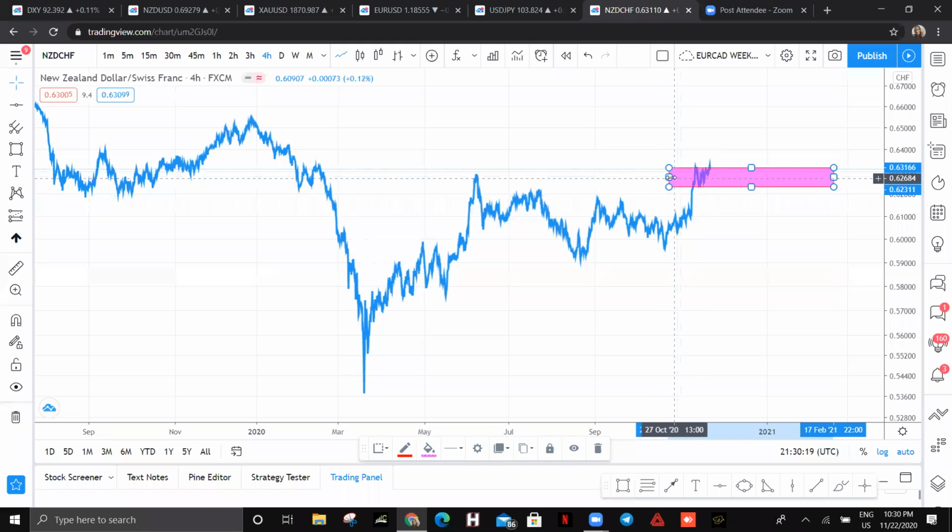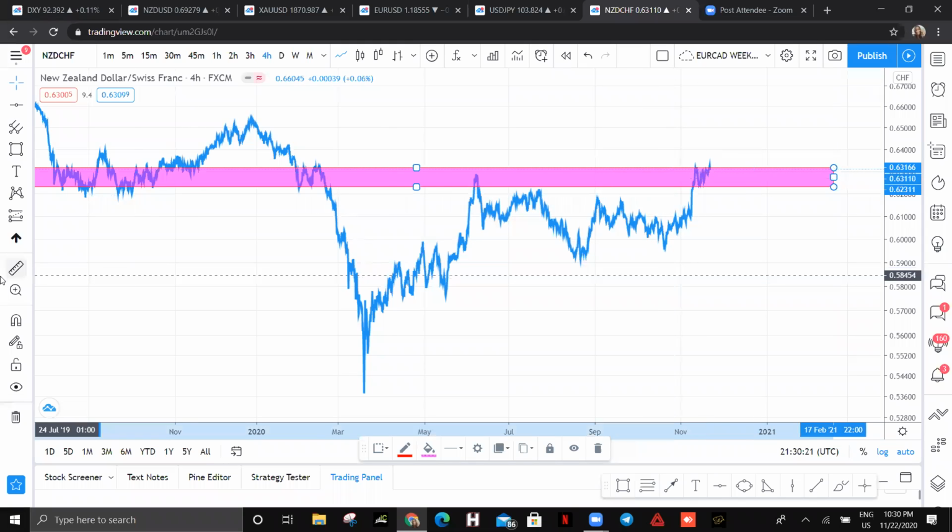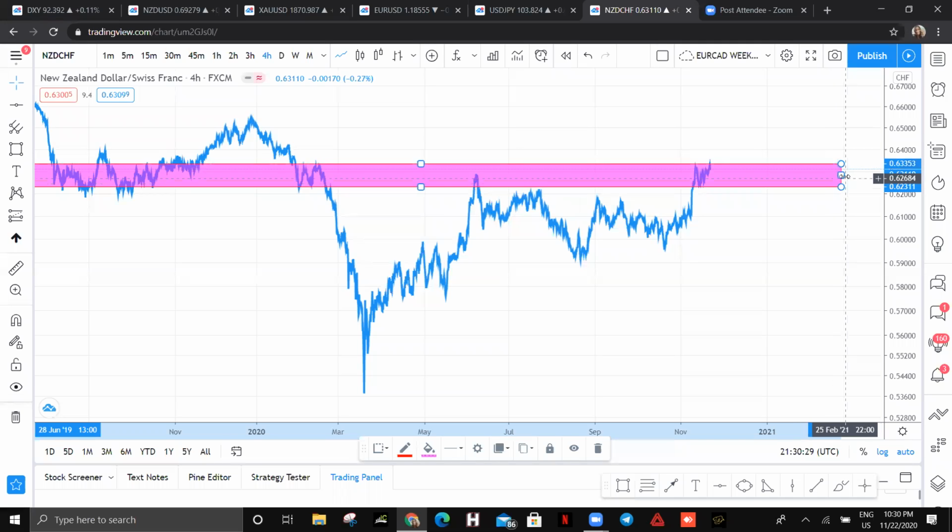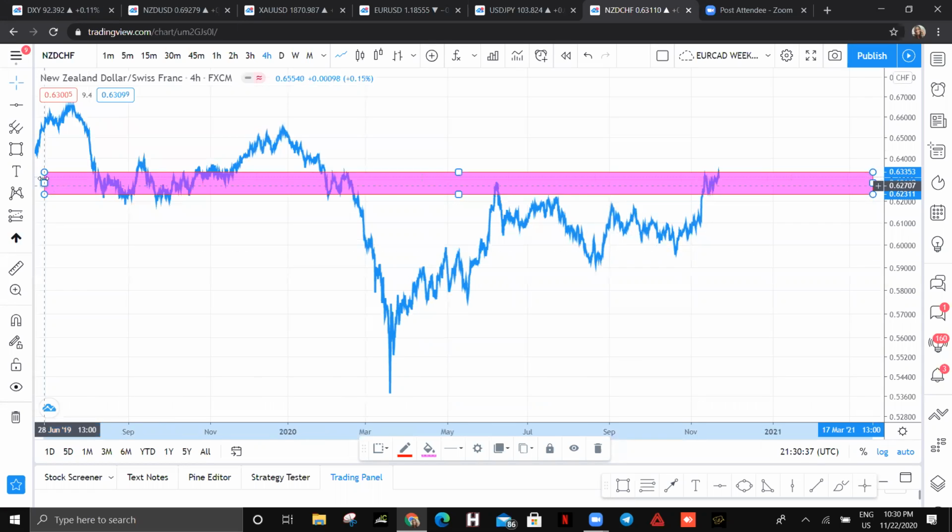I love zooming it to the barrier, to the limits. That's when I see it very well. But you can choose to reset your chart and do it how you want. But because of how this candlestick is, that's why I decided to zoom out, to the highest limit. Now you can see how price is reacting to it.